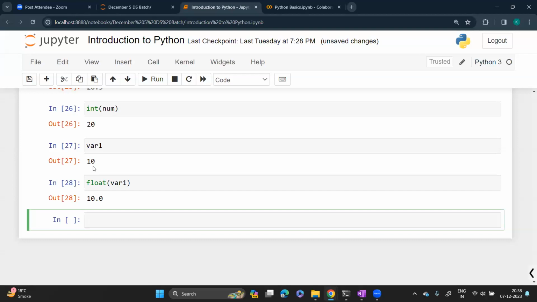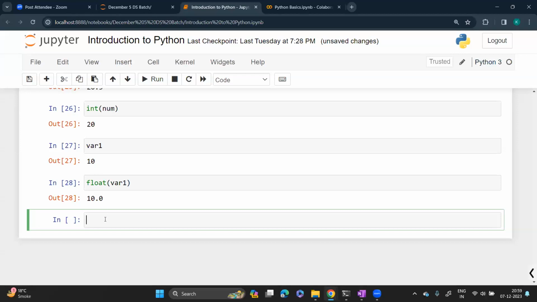Where are these things going to be used? Don't worry about that. We have not even started the actual programming. This is the most fundamental thing we are discussing. After a few sessions, we will combine these components to make a Python program, and then everything will start to make sense, how they work together to make a big Python program. For now, you just have to understand these small components individually. Very soon, we will combine them.